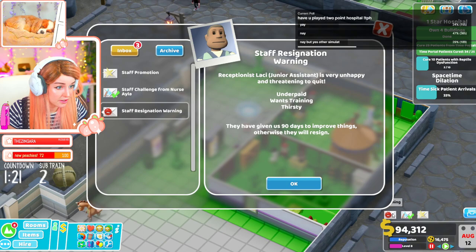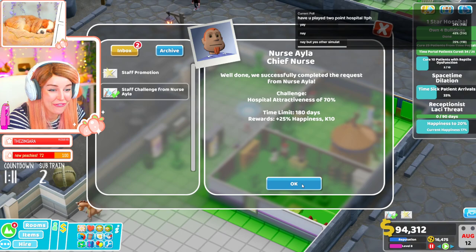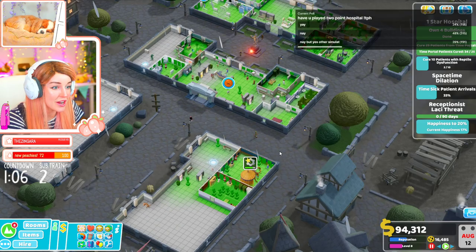And oh, who's this? Lacey! You're underpaid and you're thirsty and you want training? What? You want to resign? I made the hospital prettier? And Nurse T wants a promotion? Aren't you the one that keeps killing all my patients, Nurse T? Okay, what can I do to make you happier?